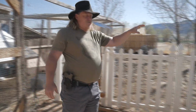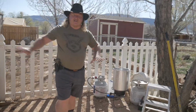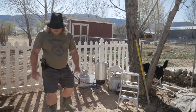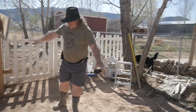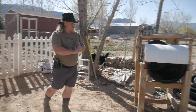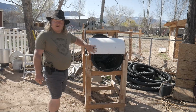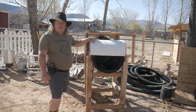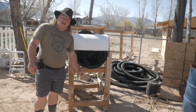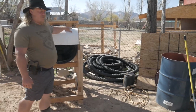From the cones, we had our scalding water set up right here with just enough space to have a couple of people in each station watching, observing, and trying stuff out. Normally, I think we would have this more over here, the killing cones right here, just to make them even closer if it was only the couple of us doing this. And then we have our chicken plucker, which in a previous video you saw us put this shroud on. This thing worked great. It did eject a couple of feathers out the bottom, but all in all, this thing was awesome. If you haven't seen that video, go ahead and check that out.